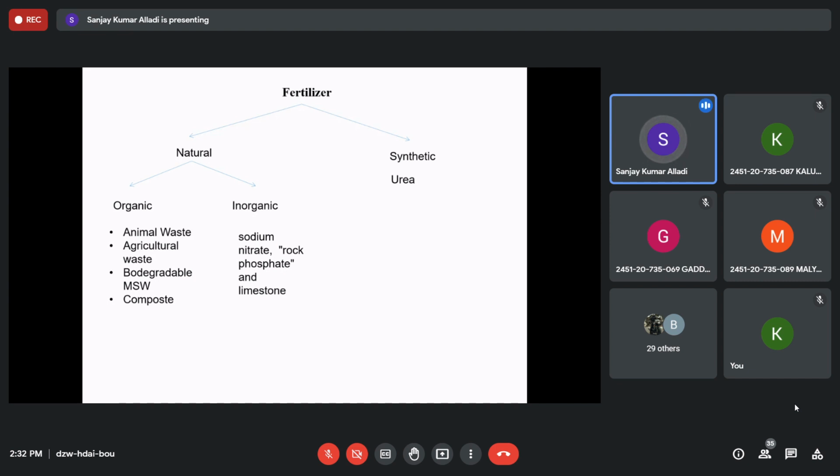One more way is there, that is how agricultural waste is added. Not always is it left like that to degrade. Sometimes it is burnt. The agricultural residue remains will be burnt, so that they are adding ash, and ash is nothing but a very good carbon source, which enriches the soil and can give good energy or fertility to the soil. And biodegradable waste means biodegradable municipal solid waste, or kitchen waste, or household waste, or fruit yard waste, or anything, the waste which contains organic material or biodegradable material.